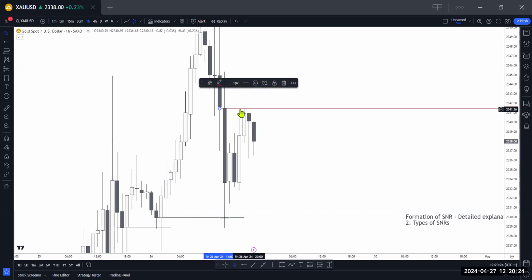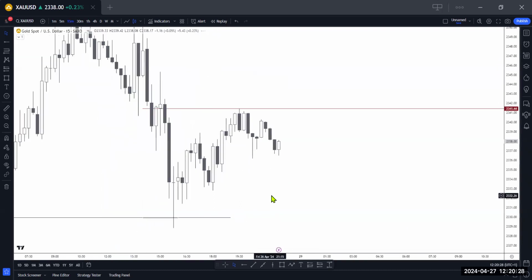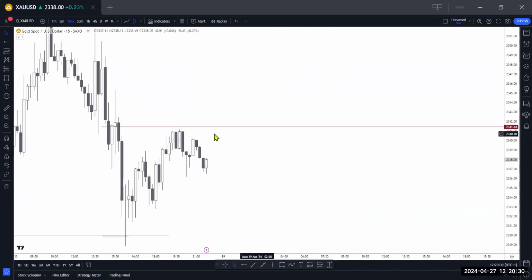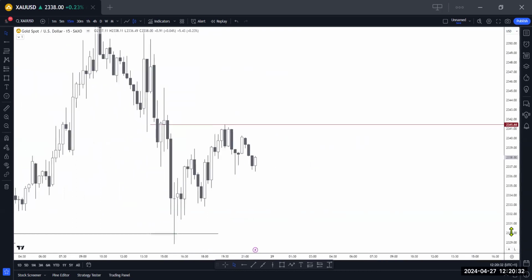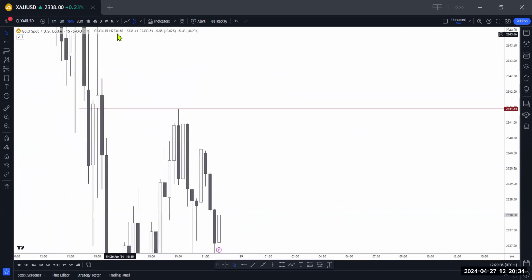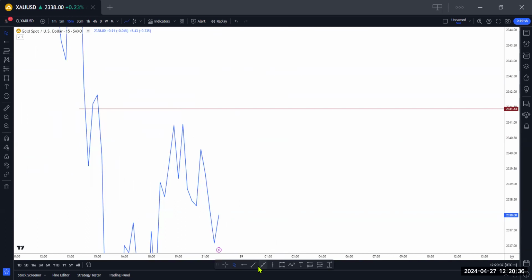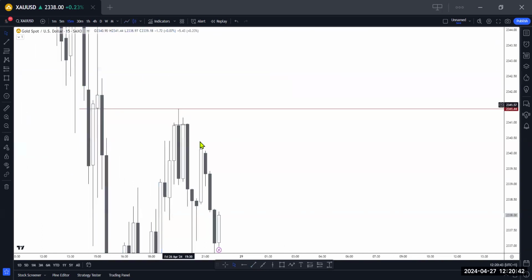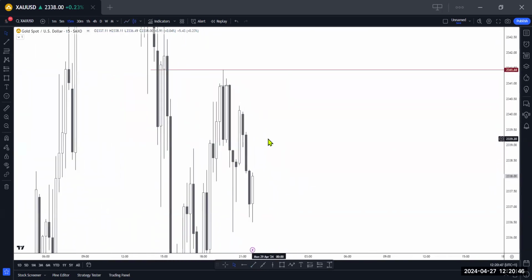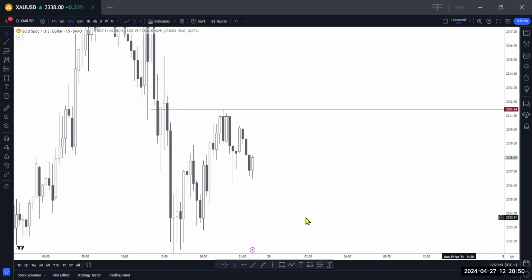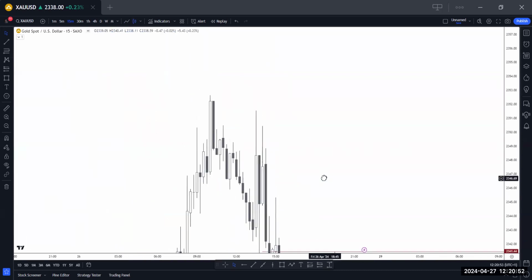Why? Because sellers are at the resistance level. Sellers that want to sell the market, they are at the resistance level. And you see them. Immediately price tapped, and what happened? Price started to sell. Why did price start selling? See, price tapped the resistance, formed a new resistance right here, and then started to sell. Why? Because at resistance, sellers are waiting to sell. At support, buyers are waiting to buy.